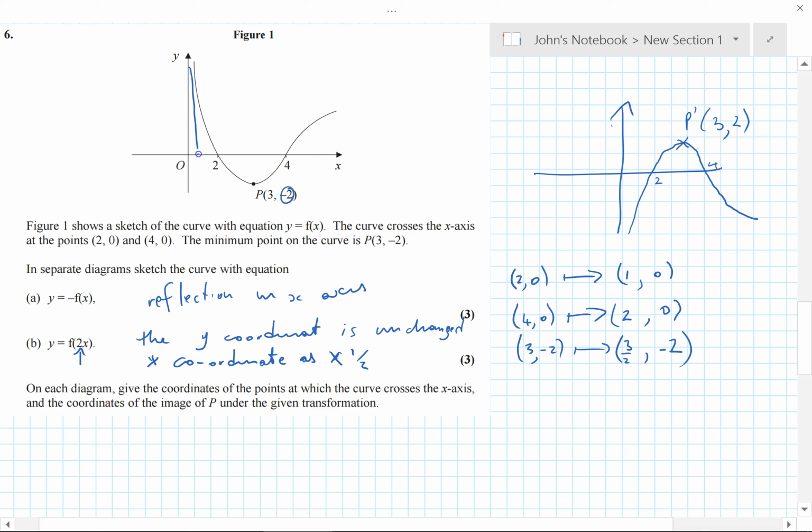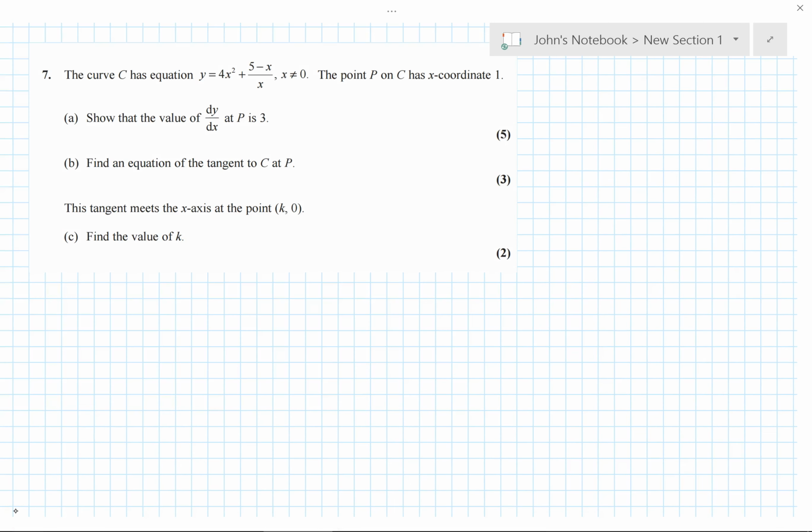Essentially what's going to happen is it's going to come inwards like this. I'll draw it separately here, because I think the original had 2 separate things in the answer book. So it's basically squashed horizontally, where this point here, you can call this P double dash, is 3 over 2, minus 2, and it's also going through the point 1 here and 2 here. So we're making good progress for question 7, and not even 12 minutes in.